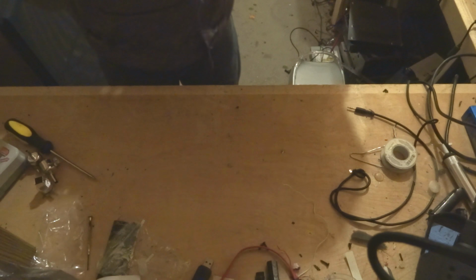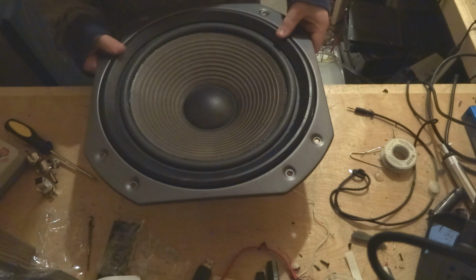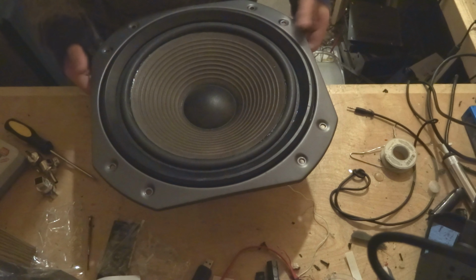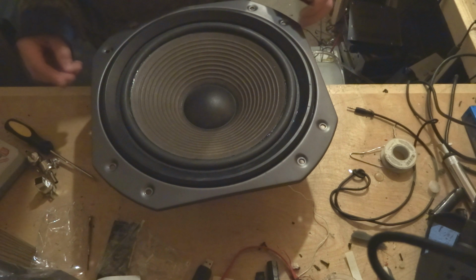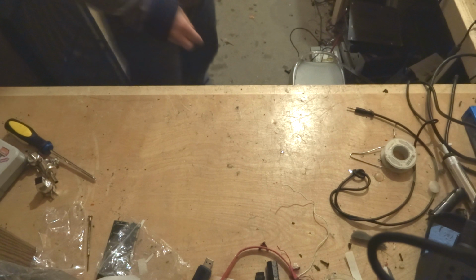Another thing I did was I put a little label on it, so if anybody ever has to repair the speaker in the future, they will know that it has been repaired by me. And I put the date on there just to let them know when it's been repaired. So pretty much, this speaker is done. I can put it back in the cabinet now, just after this glue dries. So, I'll put it back up here, on top of that speaker cabinet.